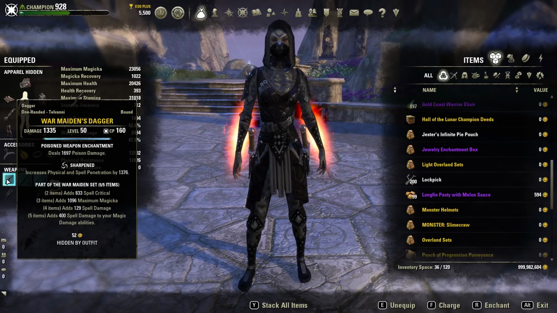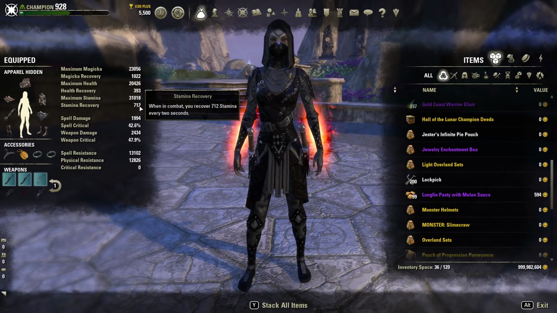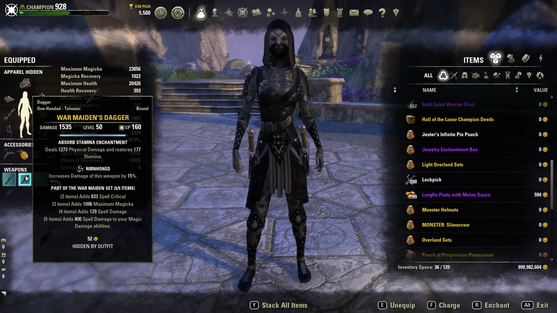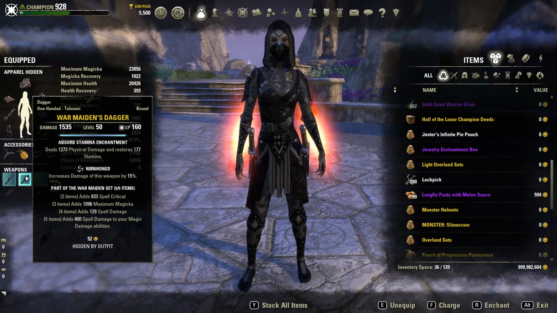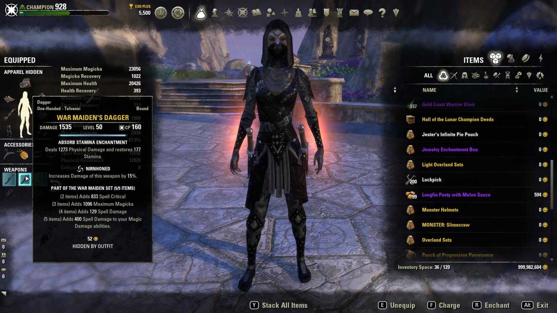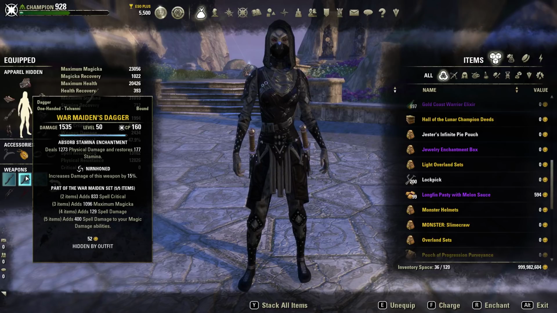one sharpened with a poison damage enchant, the other one is Nerfhoned with an absorb stamina enchant. You can see our stamina recovery is lower than our mag recovery, so we want to be able to get more stamina back somehow, so this is how we're going to do that with that absorb stamina enchant. But this is also Nirnhoned, and this increases the damage of this weapon by 15%, and we also get 6% of our offhand weapon damage applied to our damage, so this allows us to get higher weapon damage a little bit more effectively.